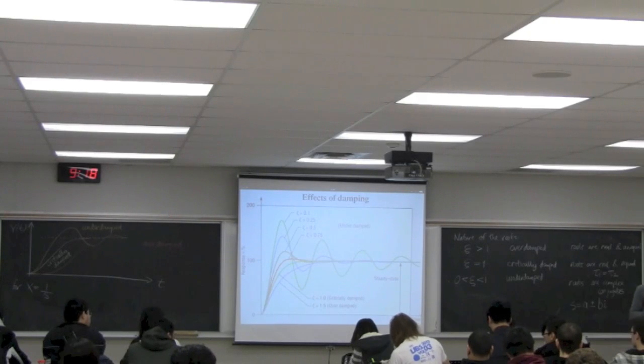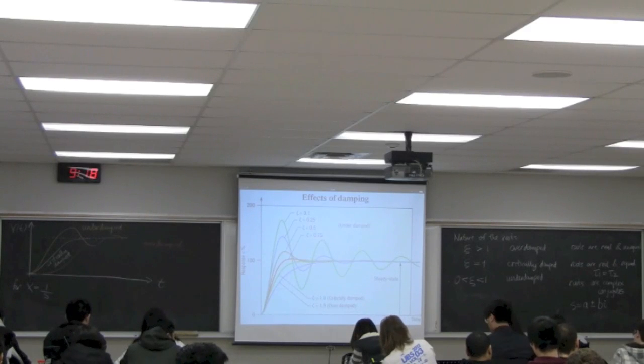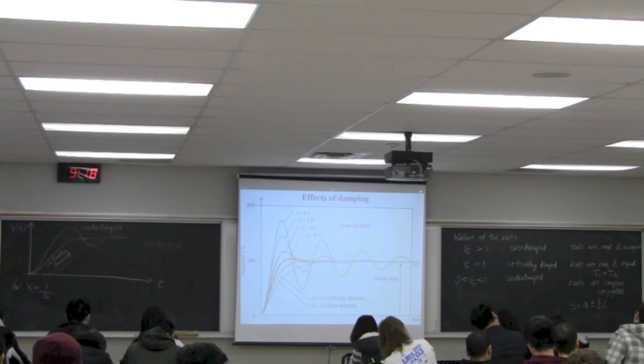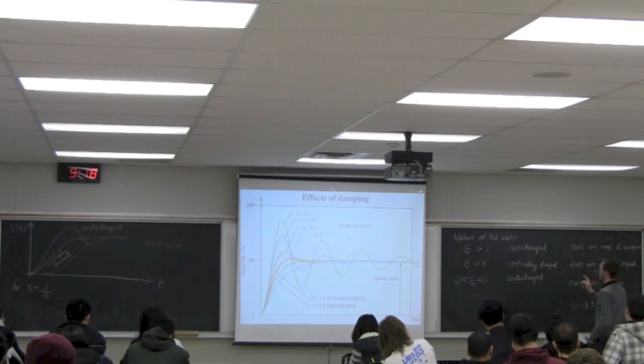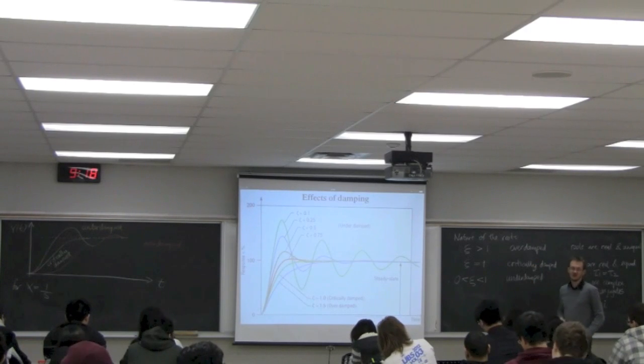As an example for you to try out, this is obviously not on the midterm, because like I said, today's class is not covered there, but take a look back at the final example in assignment 3. Remember there was an s squared plus 2s plus 5 term in the denominator. Take a look at that and see whether you can determine if it's overdamped, underdamped, or critically damped, and what the roots of that denominator are.